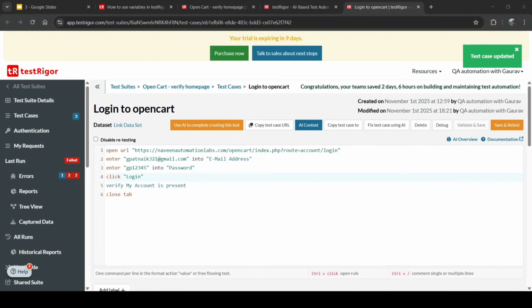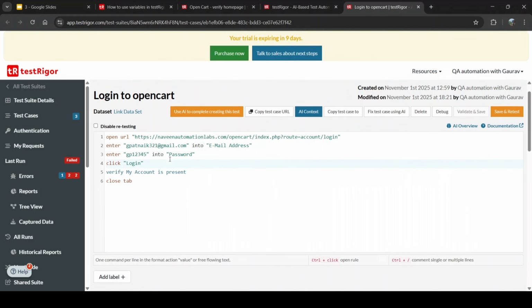So one of the most powerful features in TestRigor is the ability to use the variables. So let's say we want to store and reuse the data. For example, we are passing in username and password, so we can store the values in the global variables like username, password, and then reutilize them in the test steps. We don't need to hard code it, and we don't need to disclose our data directly in the steps. So we can just call the variables.